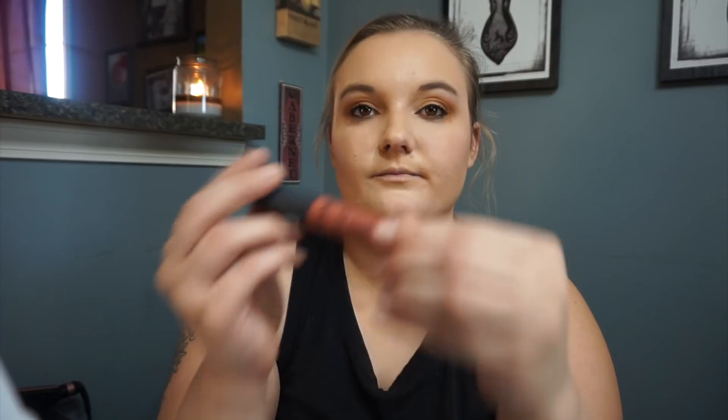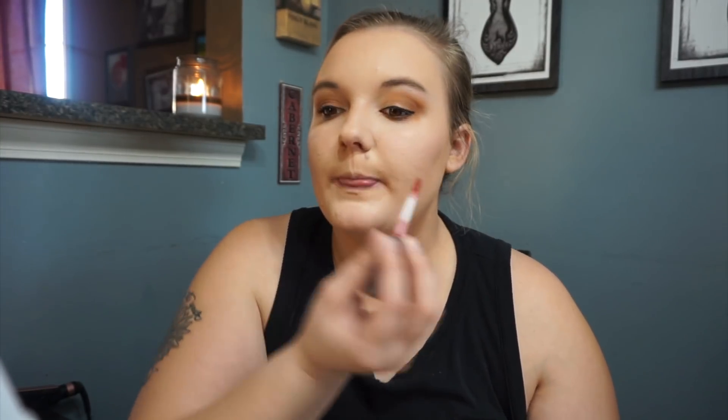That's pretty much all I do for brows. Now I apply my mascara — I like the Better Than Sex mascara but I don't have that on hand, so I'm using the Maybelline Lash Sensational. I heard this was a dupe for it and I would honestly agree — it really does the full fan effect on your lashes and it's like half the cost. Then the last thing I do is lips. I'm a lipstick girl and I do like experimenting with different lipsticks, but today I'm just going to use one of my favorites — the NYX Soft Matte Butter Gloss in the shade Canines. I just love this color and it feels really nice on your lips, though I have such small lips that it's sometimes hard to apply lip stuff.